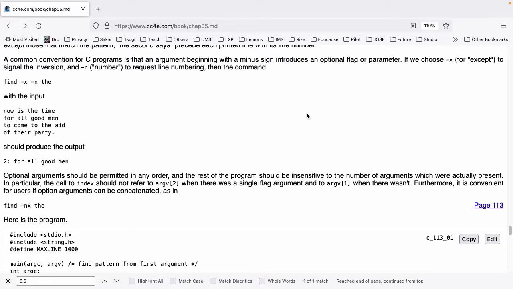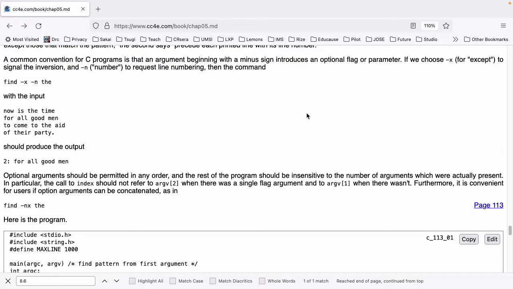If we choose -x for except to signal the inversion and -n (number) to request line numbering, then the command find -x -n the, with the input "now is the time for all good men to come to the aid of their party", should produce "2: for all good men".